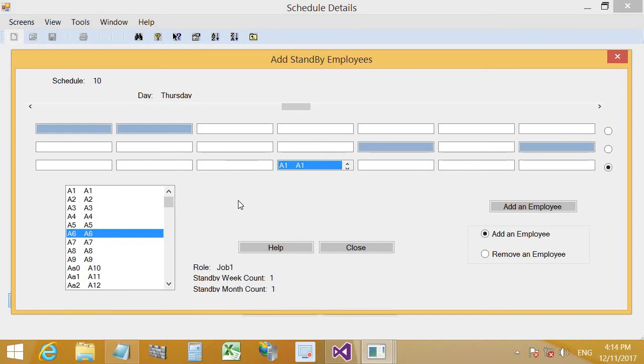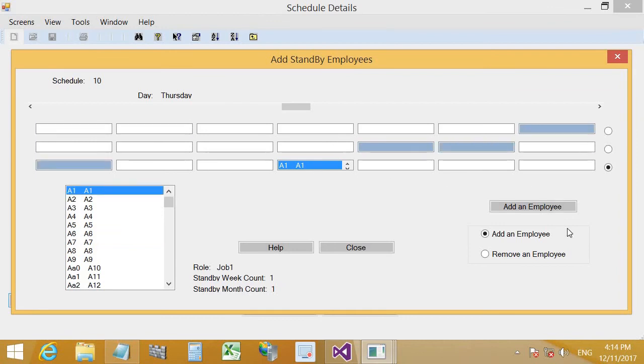To remove an employee, mark it in the Shifts matrix and click the Remove Employee button. Exit this screen.